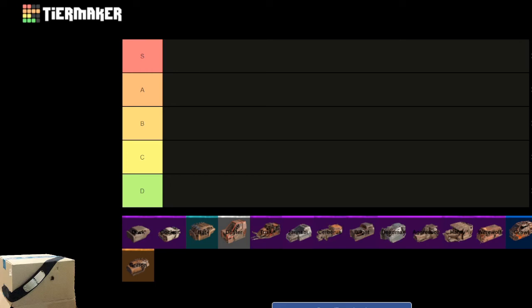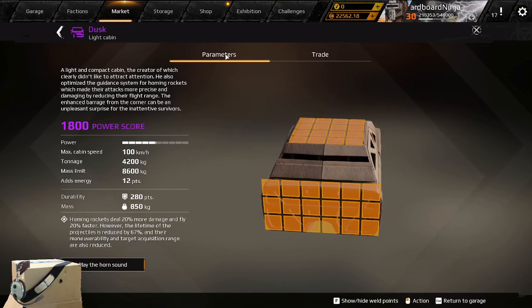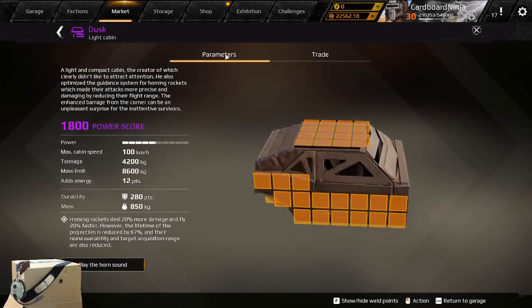Kicking things off, we start with the Dusk cabin. With an adjusted maximum mass of 7,750 kilograms, the Dusk has the third highest available mass in the game for light cabins, sports an average power stat for cabins of its type, and has good basic symmetrical geometry with good weld points.